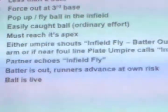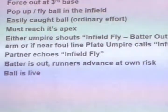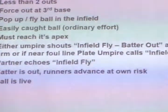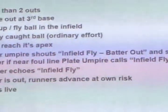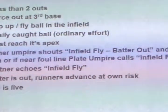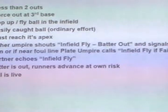Less than 2 outs. There's a force out at third, which means, they used to say, first and second or bases loaded. Easiest way to say it, there's a force out at third. Either which way, there's a force out at third. Pop fly in the infield, or it could be in the outfield, depending on where the players are, whether the outfielders or the infielders are playing back, or the outfielders are playing really, really in because the guy's got a weak hit. It's easily caught with ordinary effort.